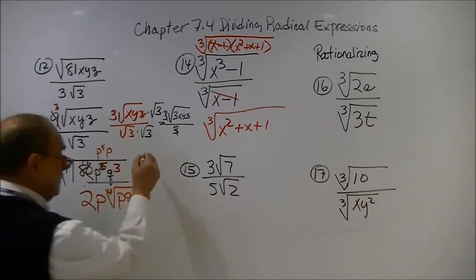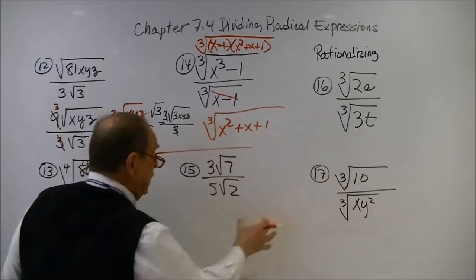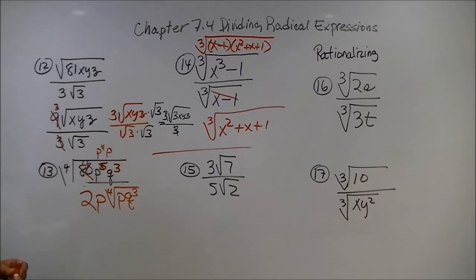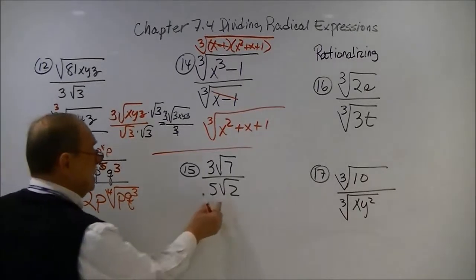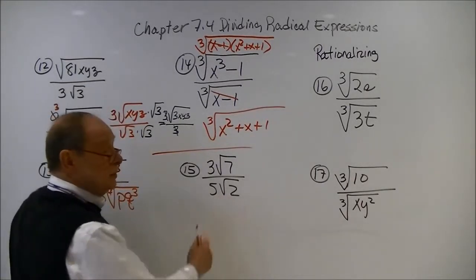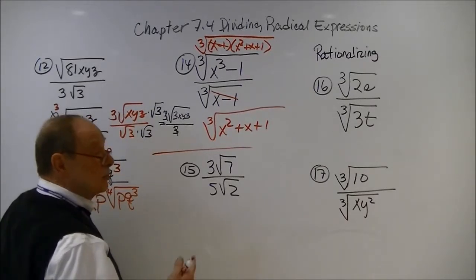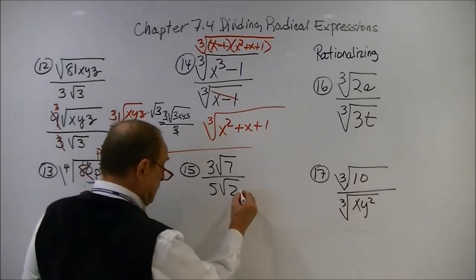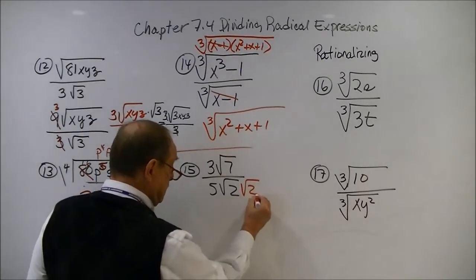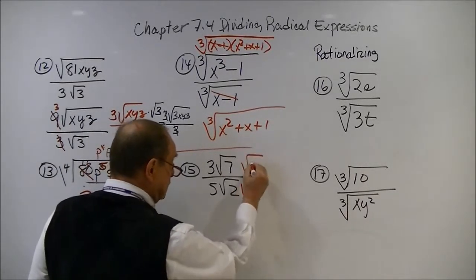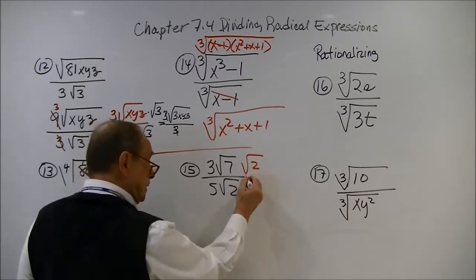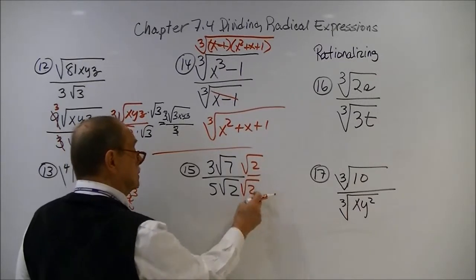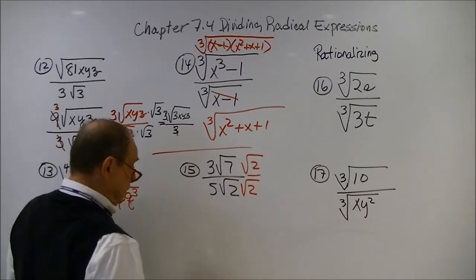Now, it's number 15, and from now on, they want us to rationalize the denominator. Right now, as we look at this denominator, it has the square root of 2, which is an irrational number. But if you multiply the square root of 2 by the square root of 2, and the numerator by the square root of 2, remember, this is a 1, in the form of the square root of 2 over the square root of 2. You're allowed to do that.